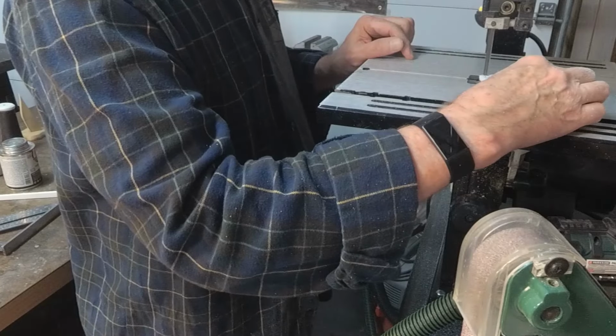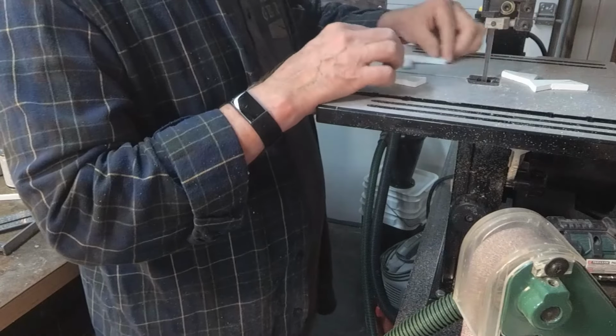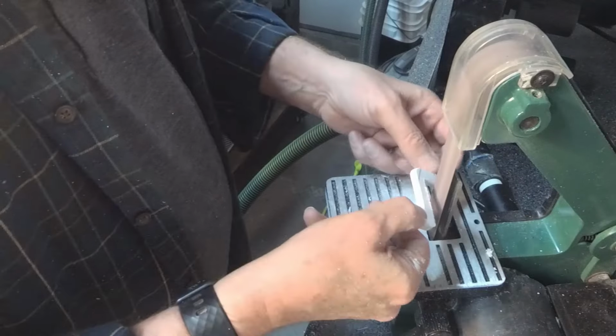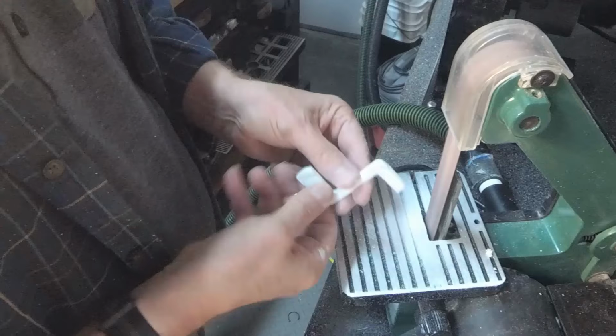Now I'm going to start building the crank for the other side of the phone, and with that same PVC I'm going to cut out the shape of the crank and just kind of form it with the sander a little bit, round it off some, and get the basic shape put together.